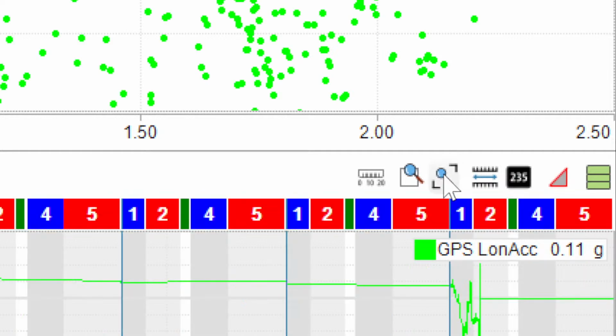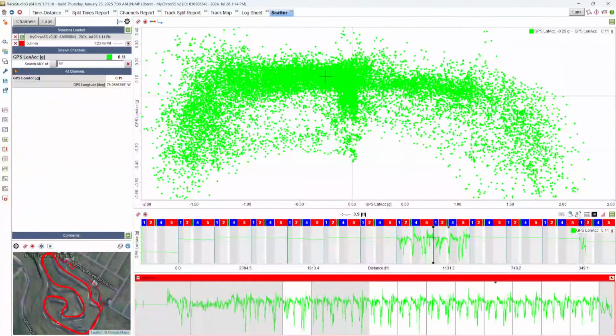So when we click this, what it now does is it zooms out, and you'll see we have all of our laps listed across in our time distance, and we've turned on all of these laps in the lap bar, and we have all these points up here, which to me is super powerful.